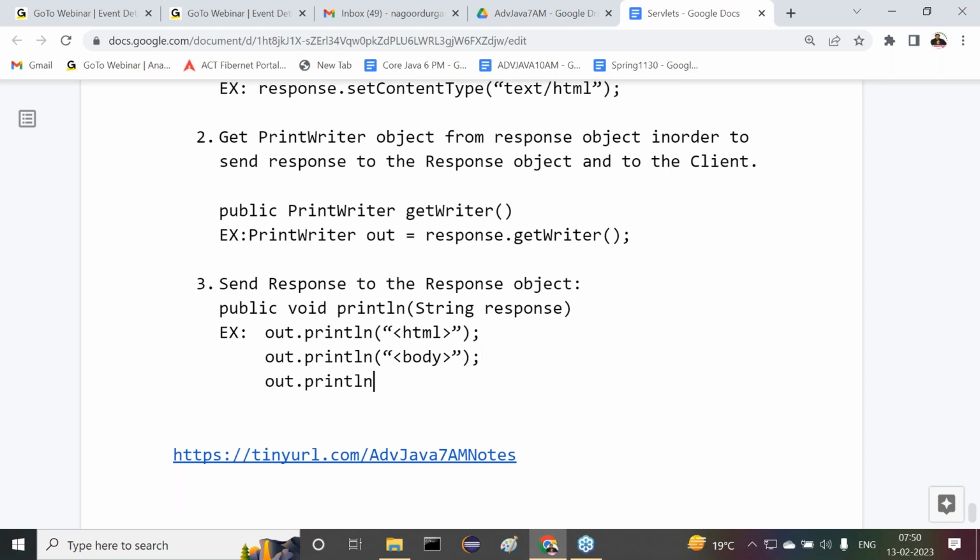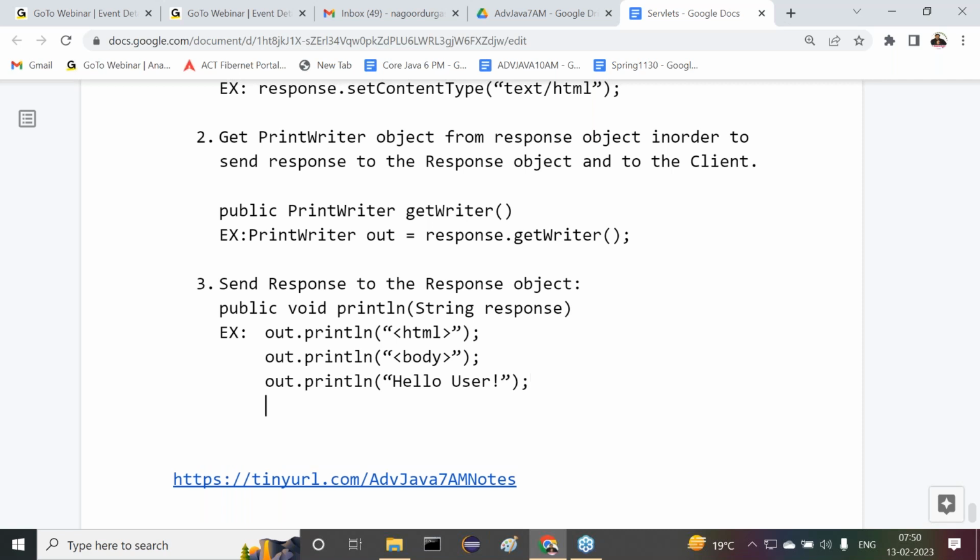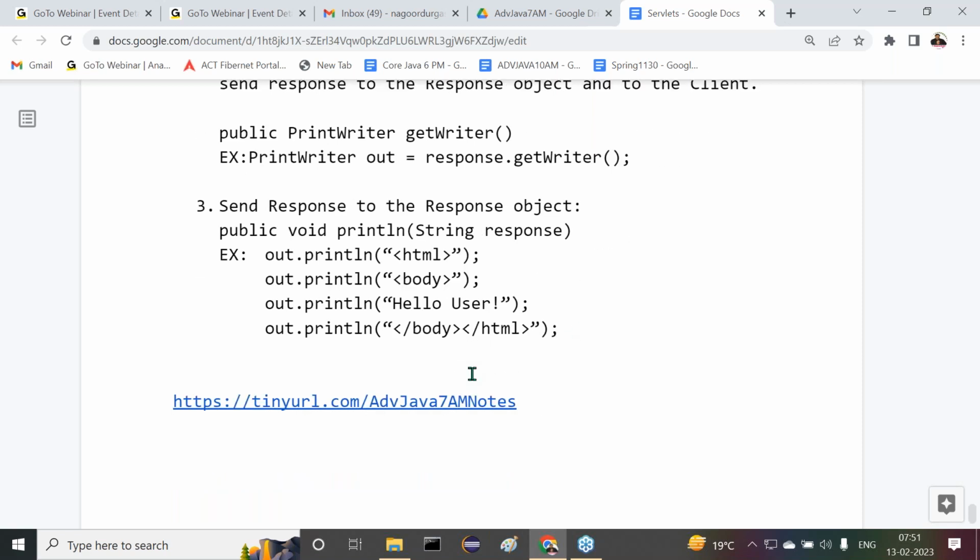Next one is out.println, I want to say Hello user. Like this I want to specify some data. Next one is out.println of the closing body tag, then the closing html tag. Of course, within a single out.println we can write more than one HTML tag.